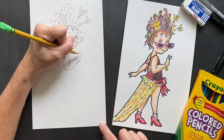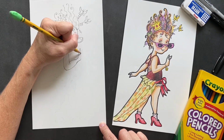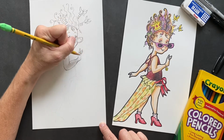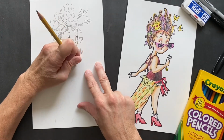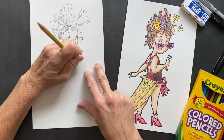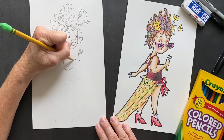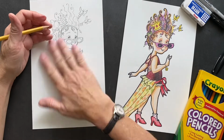And then we're going to put fingers in there. So she's got a delicate finger coming out there. And then she's got this big honky ring on. And then more fingers. And this is the back of her hand. Okay? And if you want to just smooth it out a little bit more, you can. So it looks like it all comes together. Okay, look at that. So do the same thing here.